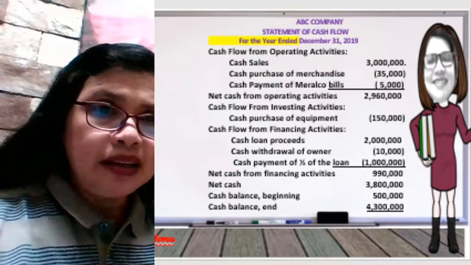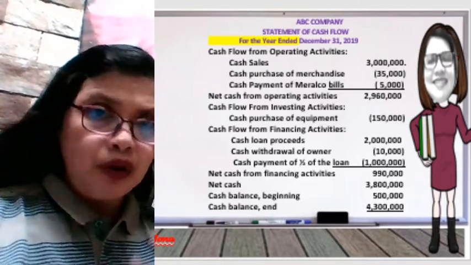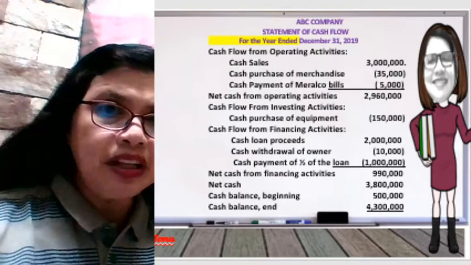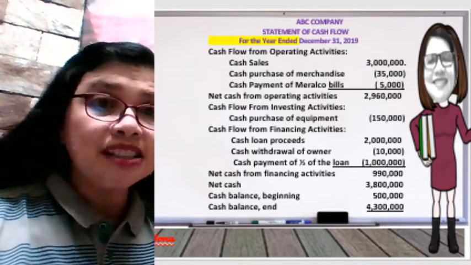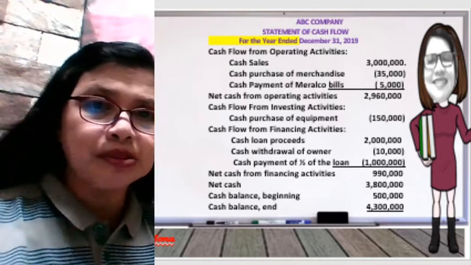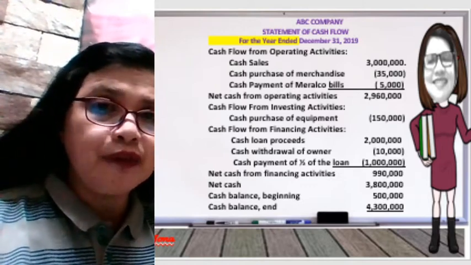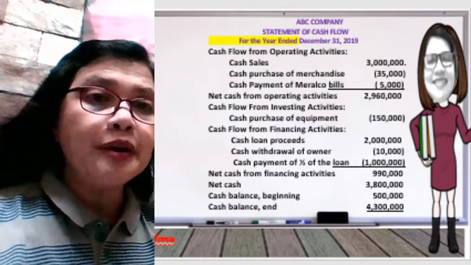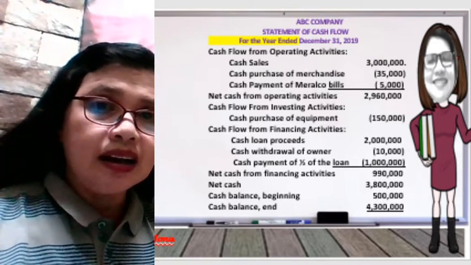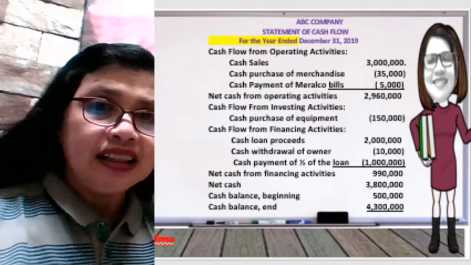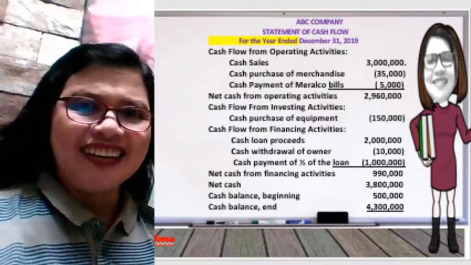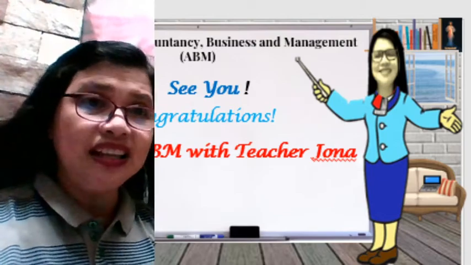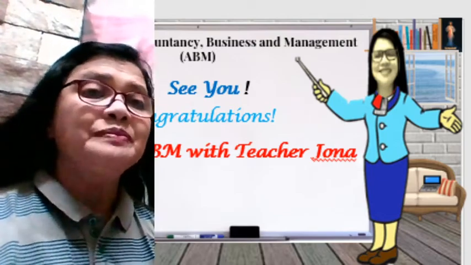So then the net cash of all the three activities from operations, financing, and investing, we have 3,800,000 plus the cash balance beginning. Remember, I told you to take note that the cash balance beginning is 500,000. If cash balance is not given, but you know the cash balance at the end, which is 4,300,000, we just deduct your net cash from 4,300,000, then you get the cash balance beginning. Okay, congratulations! Did you get the right answer? I hope so because this is one of the easiest questions because we are only using the direct method.